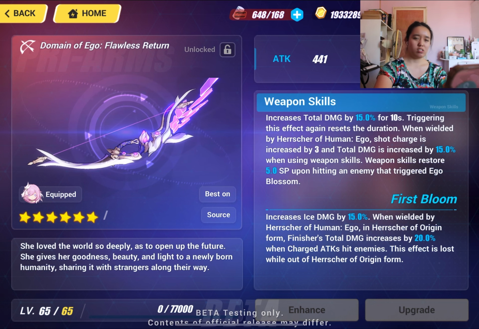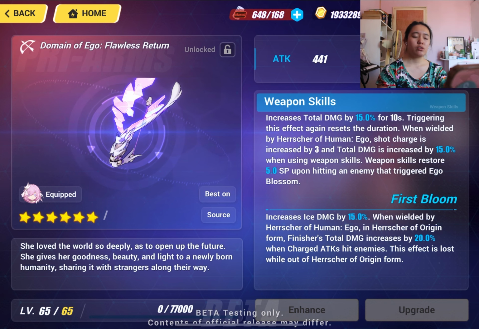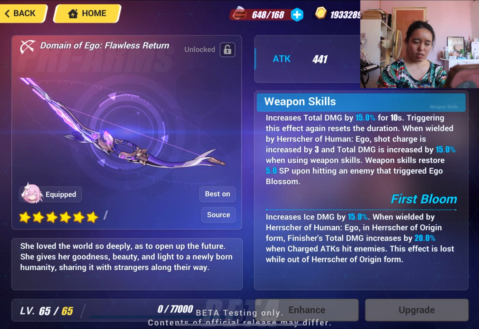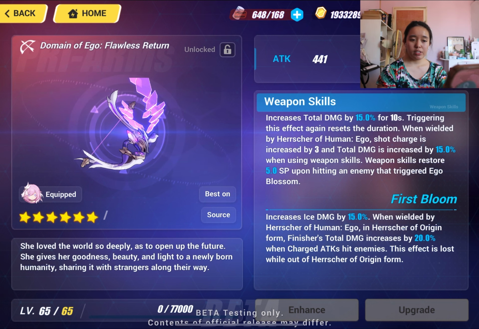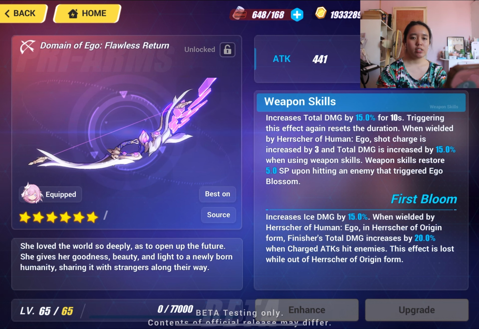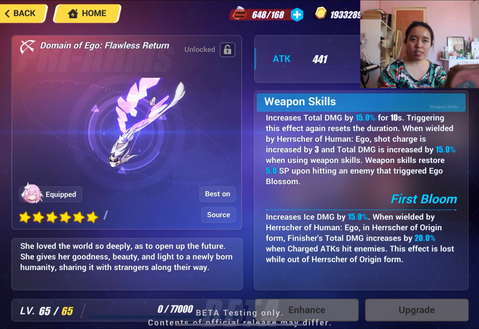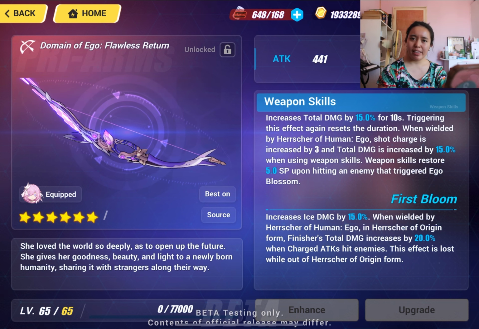So, what do I think of HOHE? Just a long title. Herrscher of Human Ego. She's really good. She's really strong. And as I've said, I've seen other players use her, and she's really good, especially in Elysian Realm. You can do finality at S0 if you have full gear.